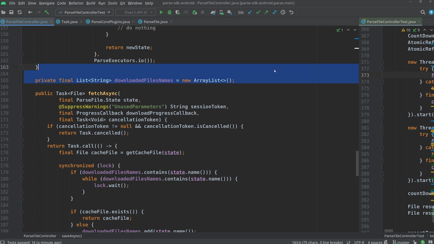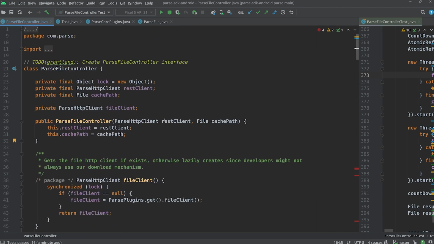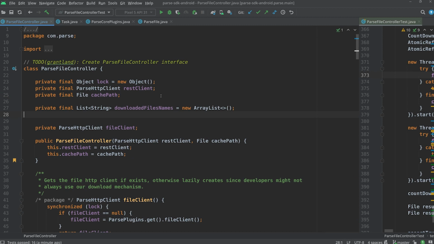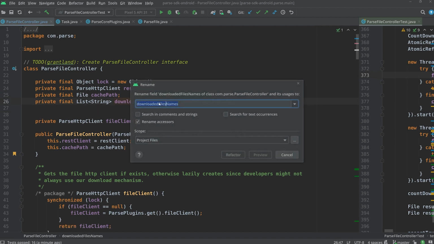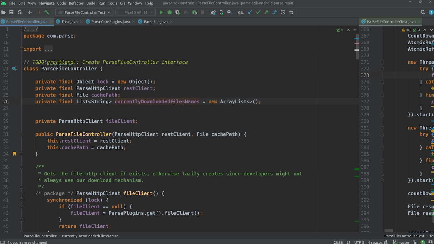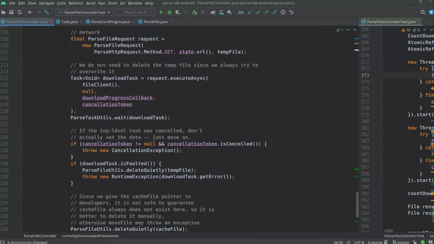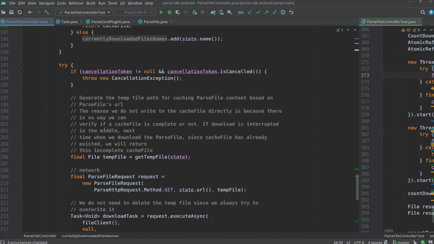Now let's maybe do a little bit of cleanup. Just put it here. Downloaded file names. Downloaded is not exactly a good name because it's currently downloading, right? I want loading. I want to make sure that whoever reads this code understands that this list will just store the information about the files that are being downloaded right now, not files that had been downloaded in the past. Okay, except for that, I think everything is good.